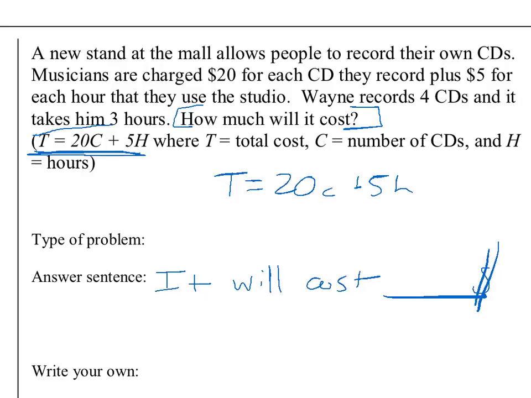Oscar. The CDs. I need to know the number of CDs. So here I want to reread the problem. And where do I see the number of CDs? Yeah, 4 CDs. So that's an important value. What other important value am I going to need if I'm going to solve this equation for total cost? Renee? 3 hours. And if that's all I need to find the total cost, what I've underlined here and these 2 things that I've circled, what does that tell me about the first 2 sentences of this word problem?